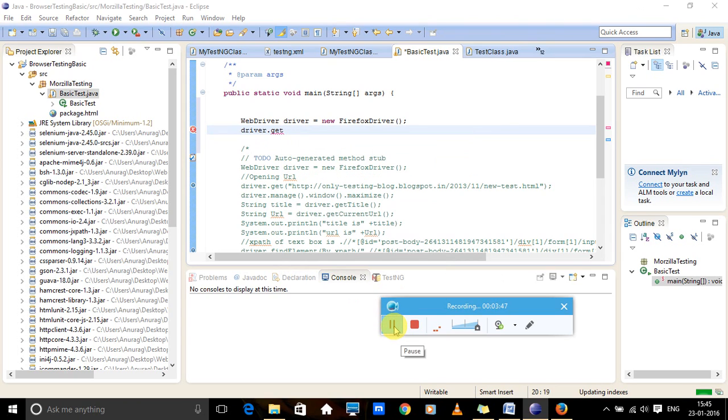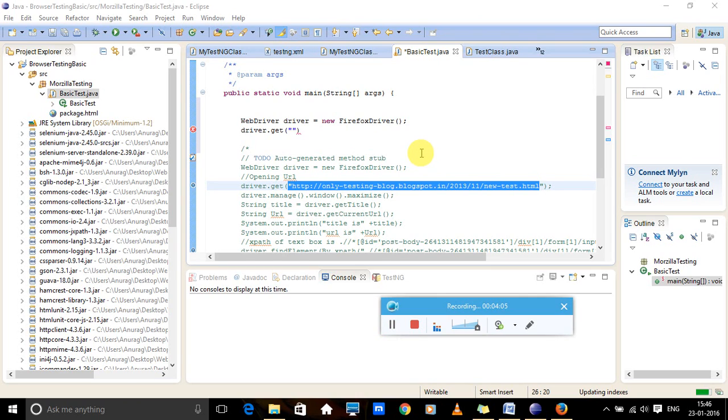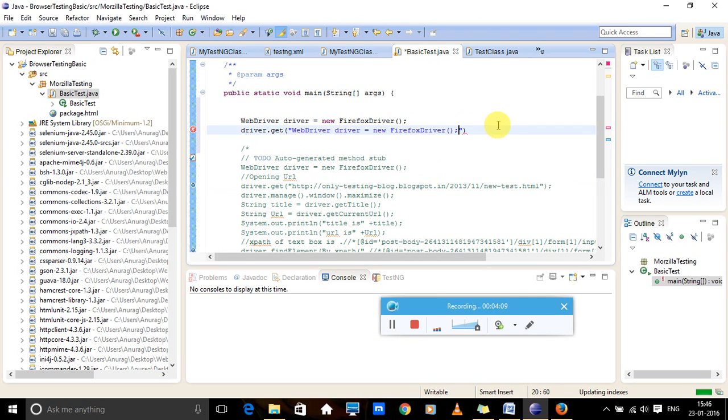I just need to open the particular URL. For that the command is driver.get, simple, and I will write the URL which I need to get, which is this URL. I will copy it, paste it over here and put a semicolon.